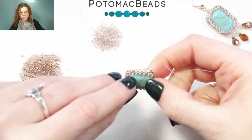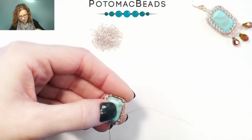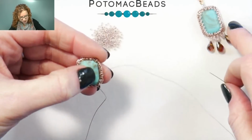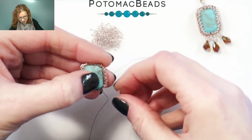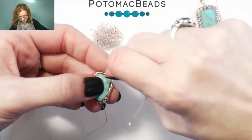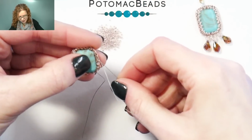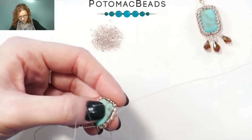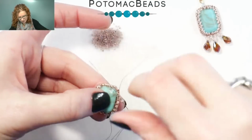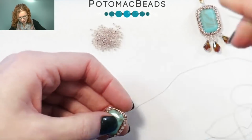Okay, so you can see we're working our way up along the sides. And the reason I'm still doing a few Delicas on the shorter side is just so that I can work a little bit more up around the edges. Okay. So again, we're on the longer side, so I'm just doing the 15s in between each of those Delicas. And we're getting up to the corner.